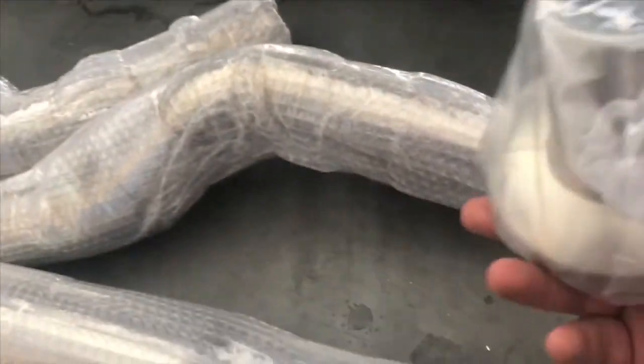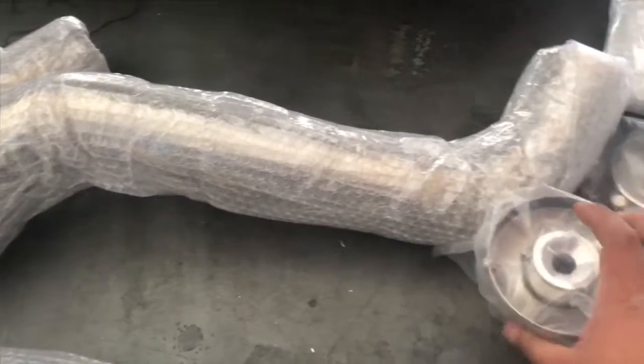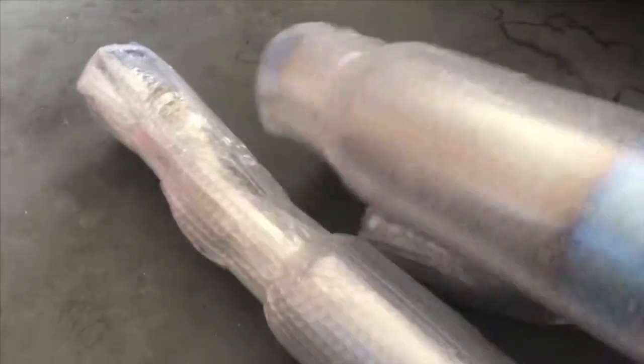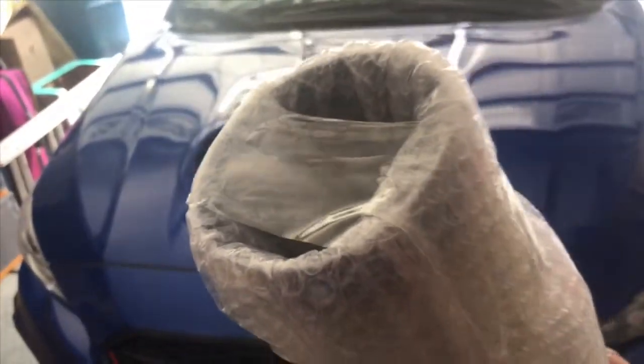And also it came with a silencer, just in case. We'll keep that, but I'm not gonna put that, guys. And of course the three pipes that came with it. And man, check this out. Ooh, how light is this thing, and how big is this exhaust. I'm so excited to put this, guys. Look at that monster. Let's go do this.